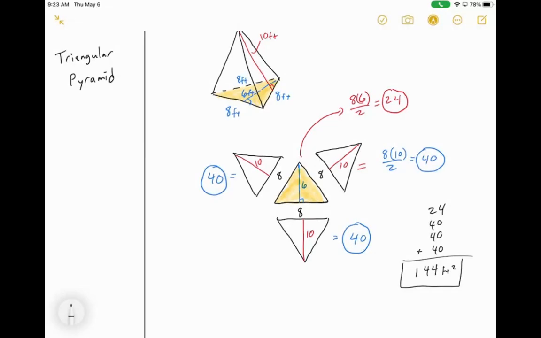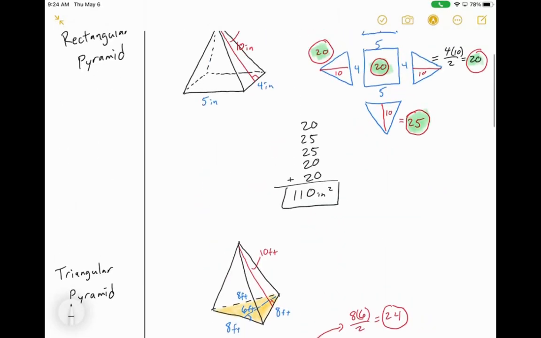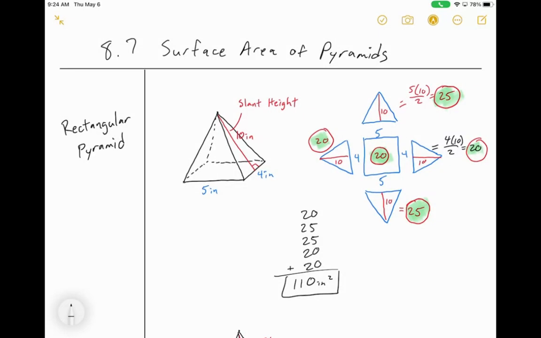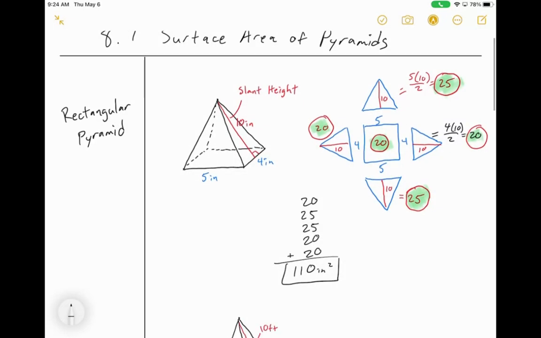But on both shapes, both your rectangular pyramid and your triangular pyramid, it's the same thing. If you draw the net out, you kind of unfold it, you'll see that, hey, I can do that. Those are just triangles and rectangles, and I can find the area of either. And so same with the one that we just did. This one as well. Again, unfold it into rectangles and triangles.